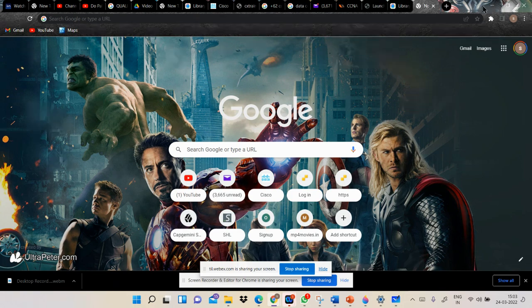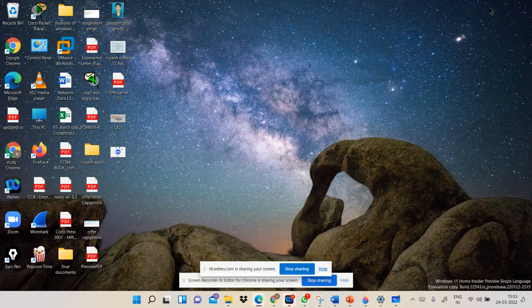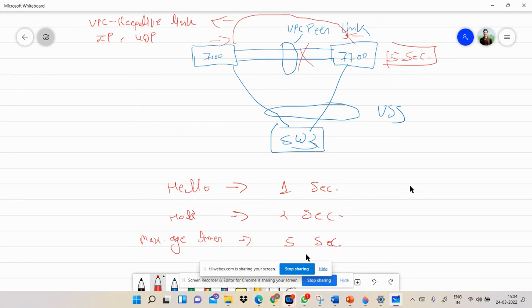Then, can we create VPC in 7K and 5K both? Yes, for the 7K and 5K it doesn't matter, but the main concern is that the duplex must match and the speed must match. Whatever the EtherChannel propagation criteria we have, the same criteria we also have to follow here as well. Like if you have the 10K series, 10 gigabit per second speed interfaces from one side, let me make the diagram so you can understand.